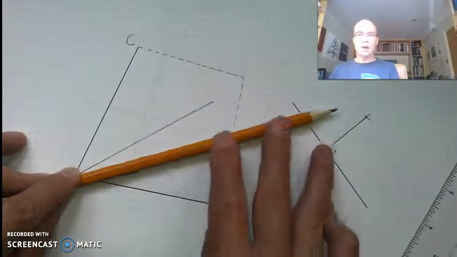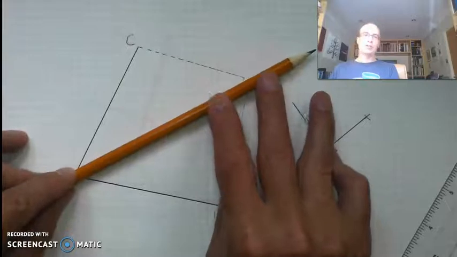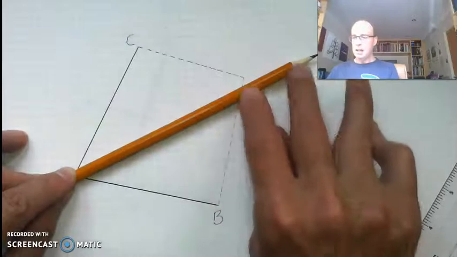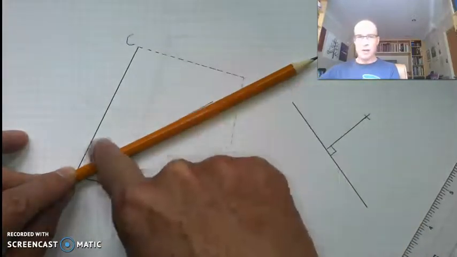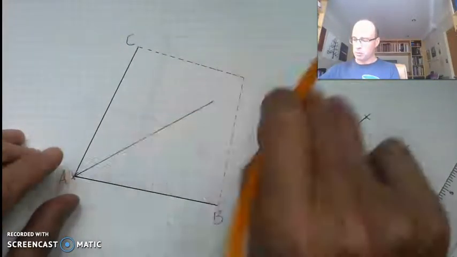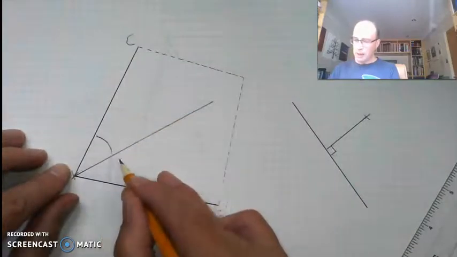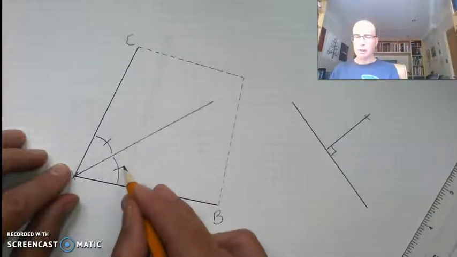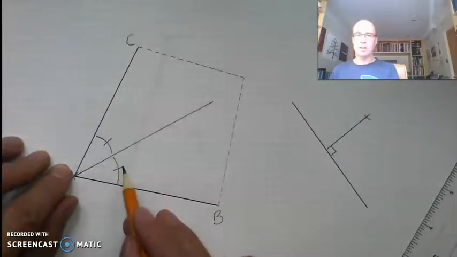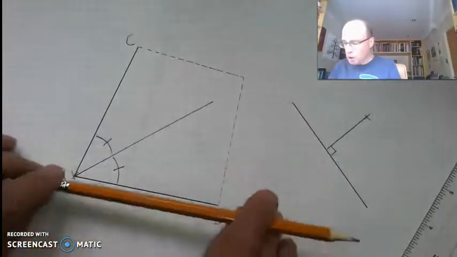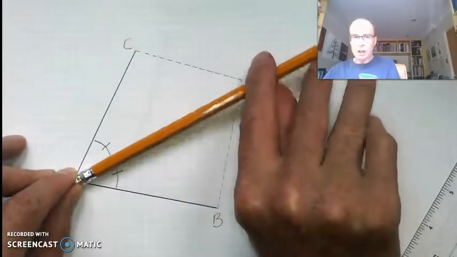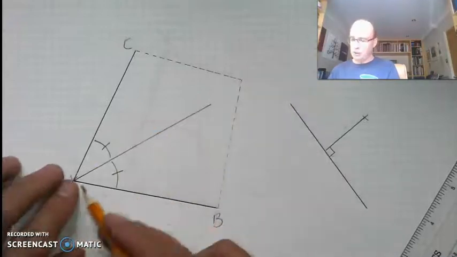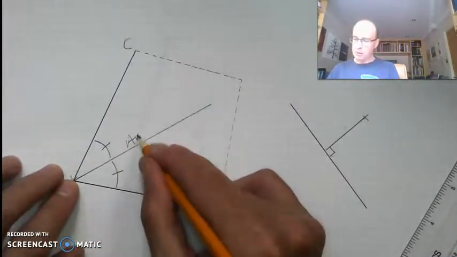So the only way that I can stay the same distance from this line and this line is if these 2 angles here are the same. So let's mark them on. This angle has to be exactly the same as this angle here. Let's put those 2 lines on saying these are the same angle. Well, what is that? I've got 2 lines here, and I've drawn a line that cuts the angle in half. So this is an angle bisector.